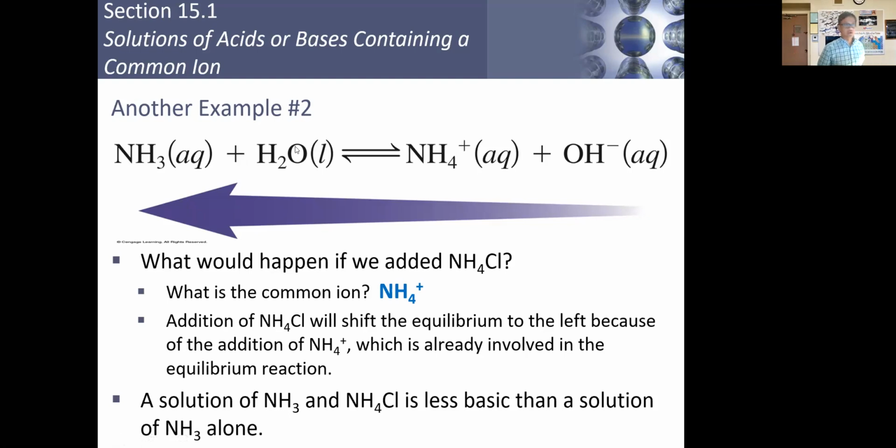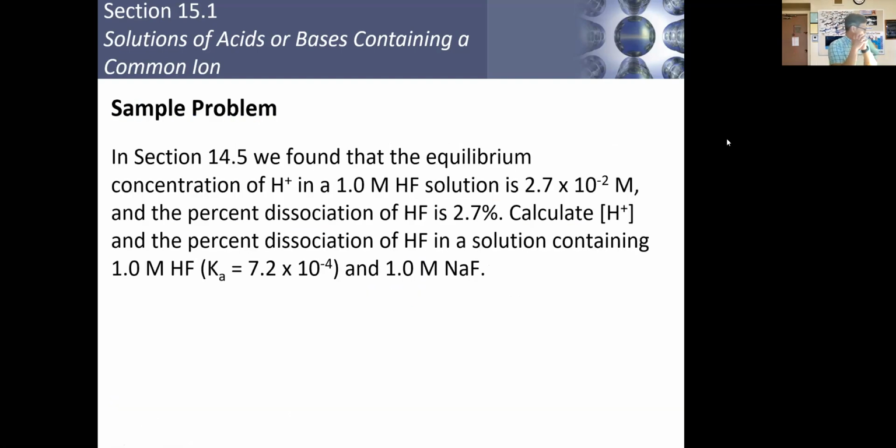All right, very good. Let's go ahead and do a quick calculation to help us see this. Let's work this one out and see how we can approach it. The two solutions that we're looking at here, let's write these down. The first is the hydrofluoric acid solution. So this is going to be HF. Again, I'm going to leave out the water just for the sake of time here.